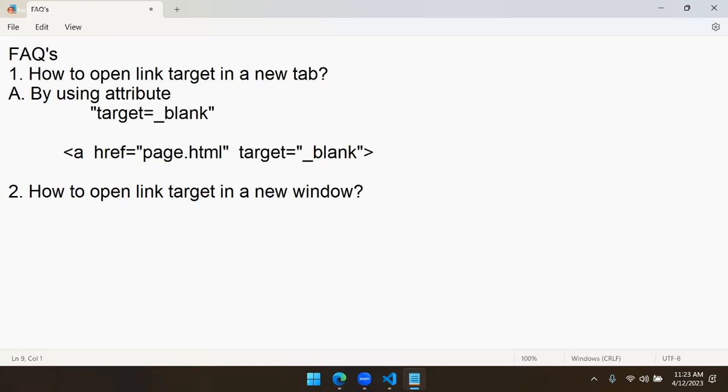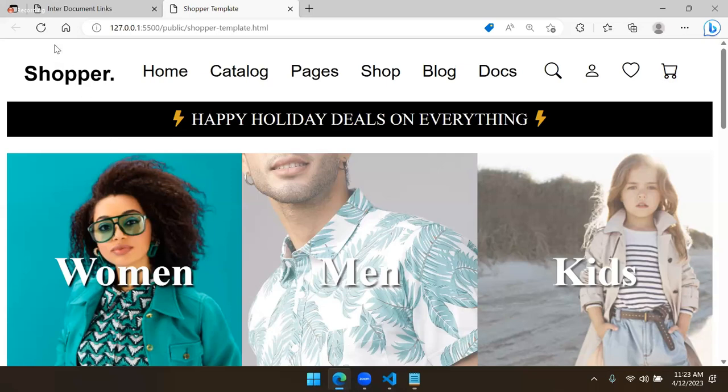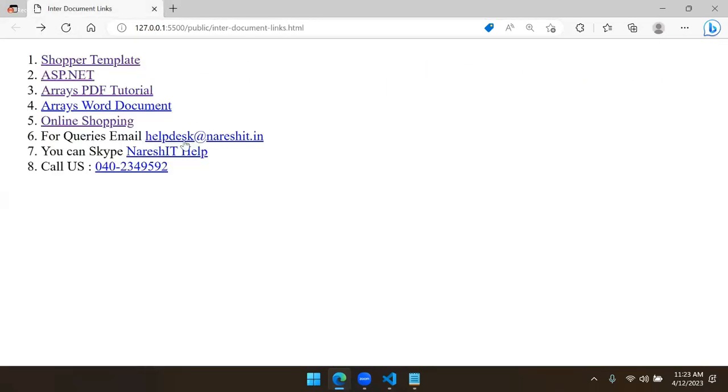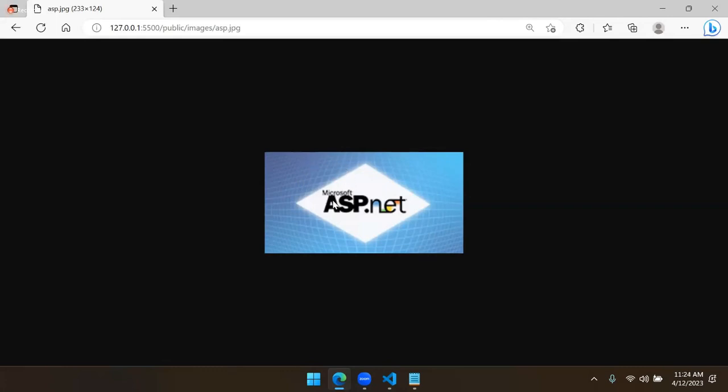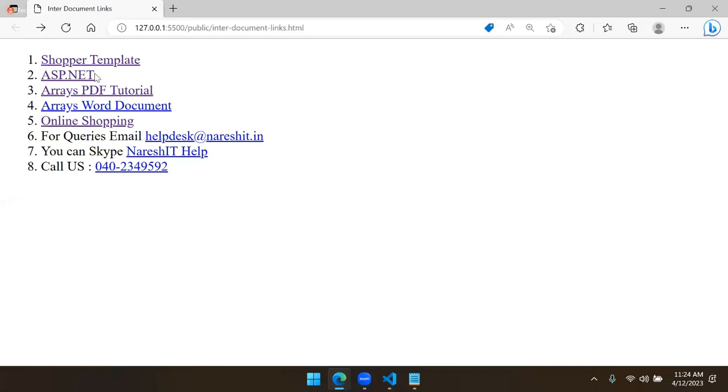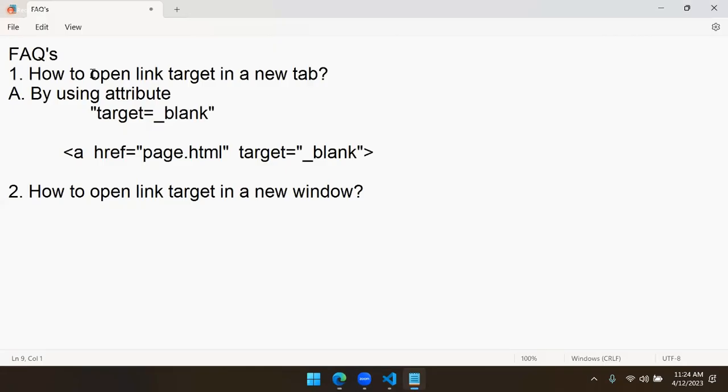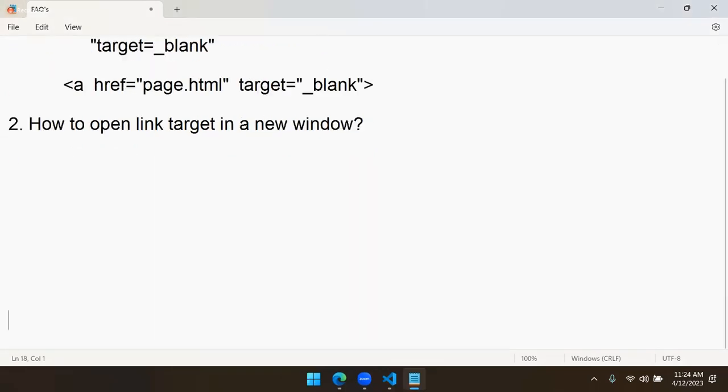For example, here we are clicking on this ASP.NET. When I click on ASP.NET, it opens in the same screen like this. If I put target blank, it will open in a separate tab. But I want it to open like a separate window. That is not possible directly with HTML.